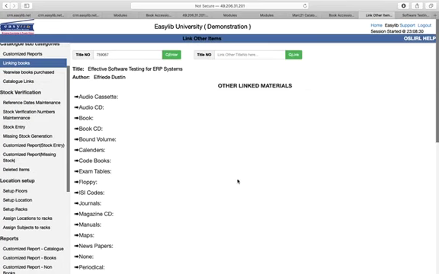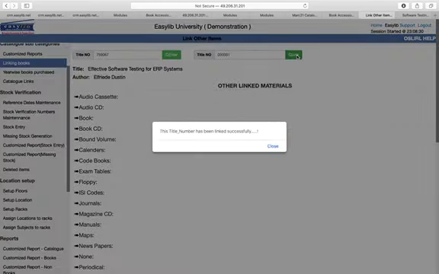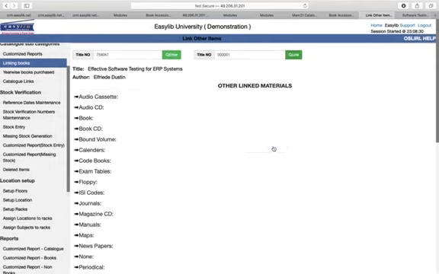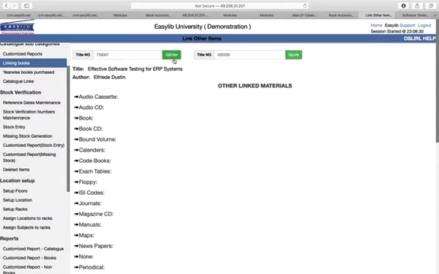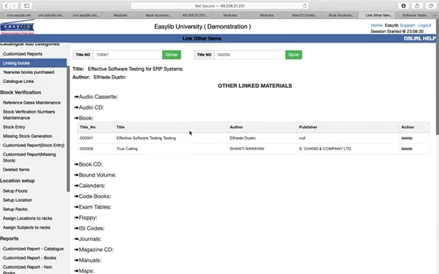Now this particular title is not linked with any other book, so I will just say it's linked with title number 001. I'll say link. It's now linked. And I find, let's say, this is also linked with 000 to 100, and I link it. So now if I inquire again, I will see that this particular title is linked with two particular books.